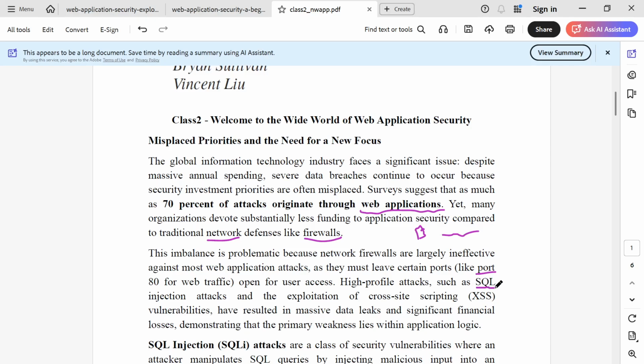We will see these in the forthcoming slides: what SQL injection is, and in the next lectures, cross-site scripting. These are significant attacks implemented at the application level, and they exploit weak application logic. If the application logic is weak, there is a possibility of SQL injection and cross-site scripting attacks.